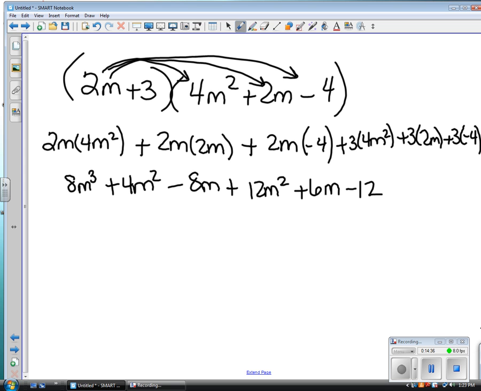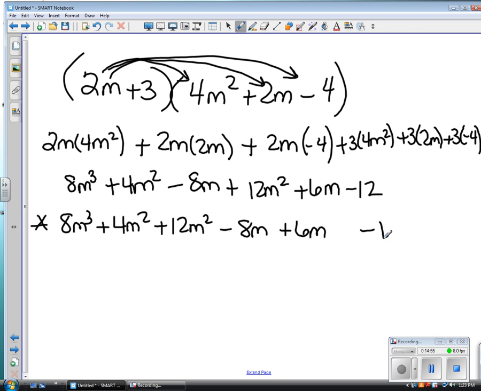Go through, add terms. Now, if you want to rearrange it and write it so you see all the like terms together, again, this is optional. You don't have to do this step if you don't want to. If I want to rearrange it so I have all my like variables together, I can. That's just a personal thing. If you want to do that, go through and then add or do the math in this case. And then there's my answer.